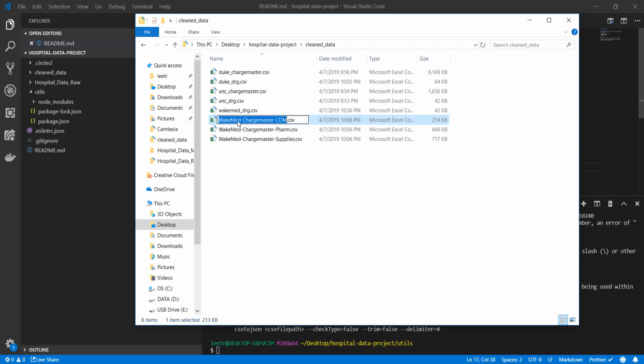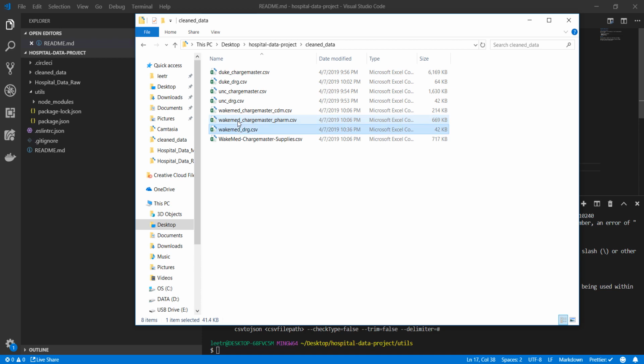And then here we had three different files. So we have wakemed underscore charge master underscore, and that was CDM. And then this one, wakemed charge master farm.